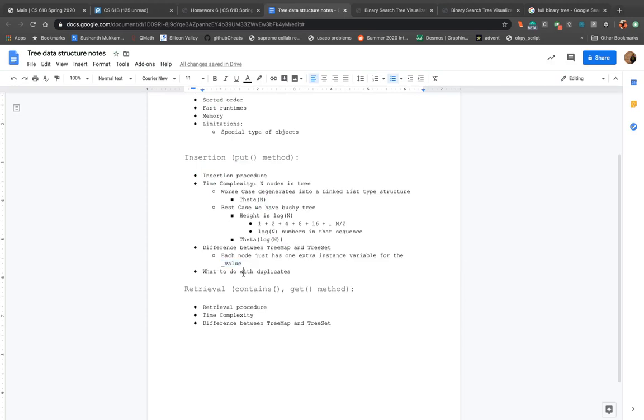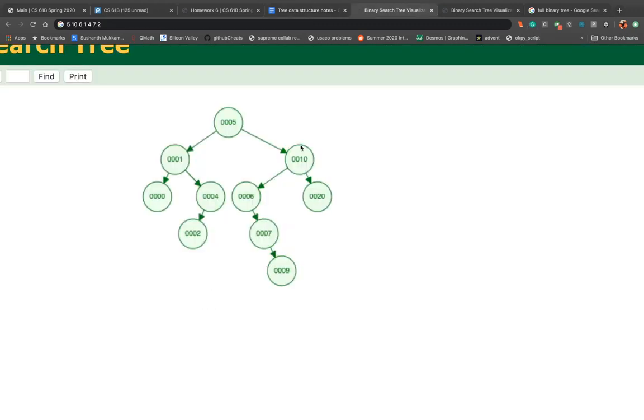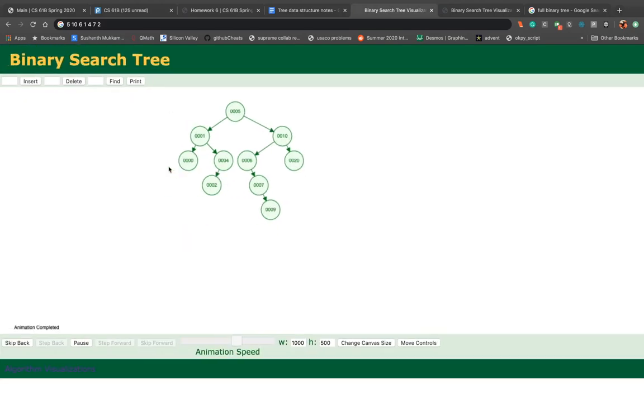Okay, now what to do with duplicates. So here, first we'll talk about what to do with a tree set. You'll note that from our definitions of sets that we don't store duplicates. Let's say someone wants to add 20, for example. At the beginning we don't know that we have 20.